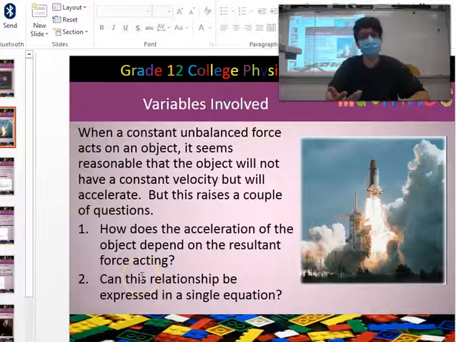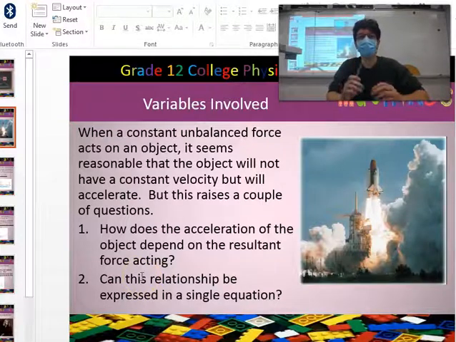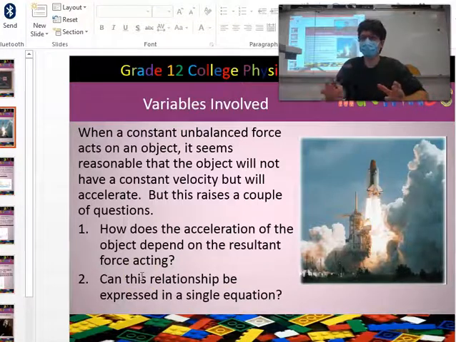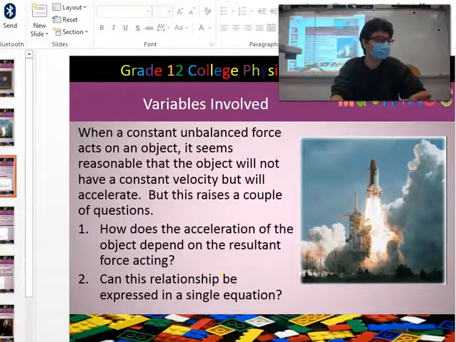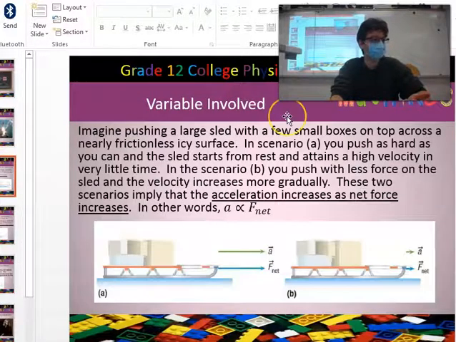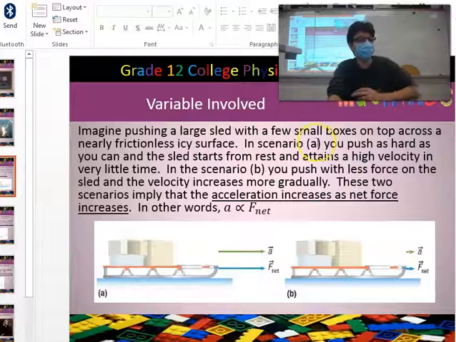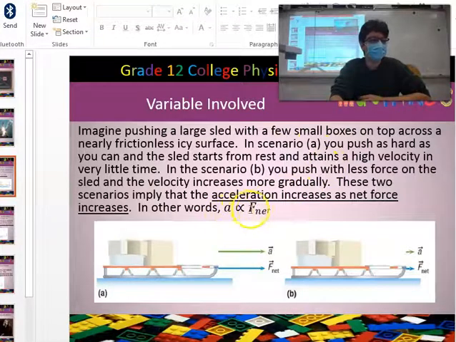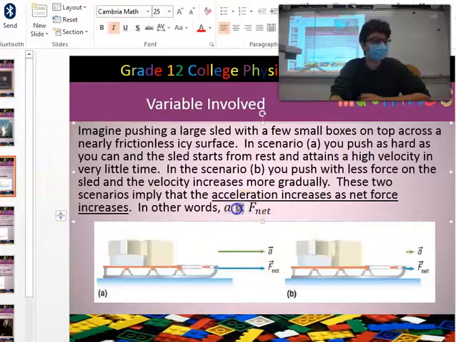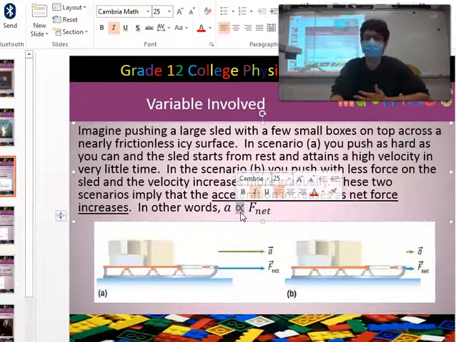Because it's going to be acceleration. Remember, inertia says you don't change your motion unless you have a non-zero net force. So if we have a non-zero net force, we're going to have a change in motion. So it's going to have some sort of relationship with acceleration. Okay, and it turns out that that relationship is directly proportional. This is not an equal sign, by the way. That just means proportional to.